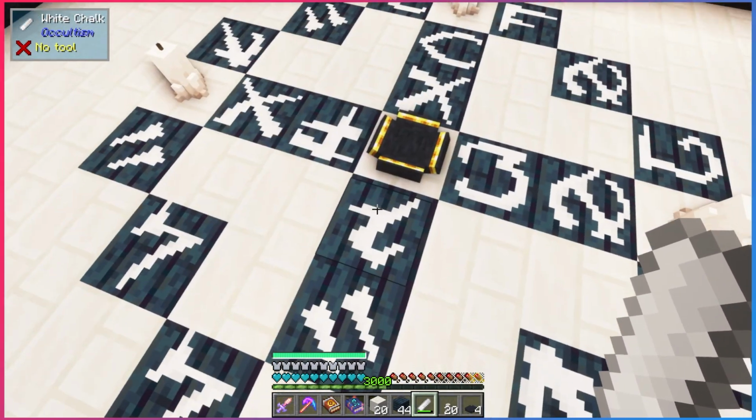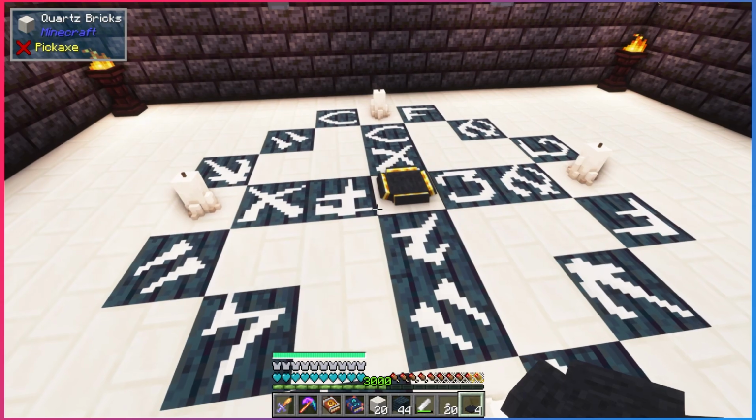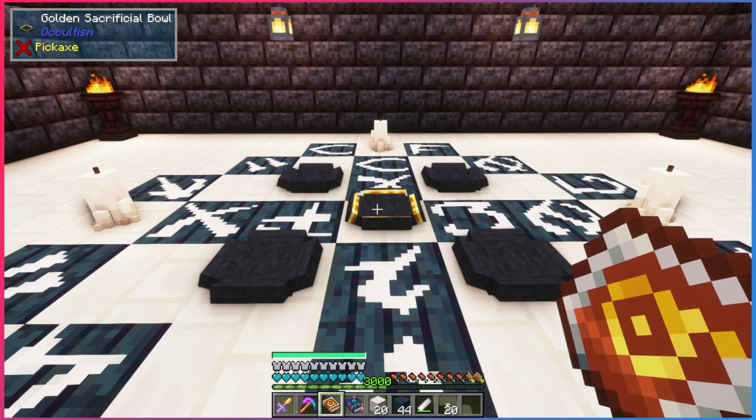Runes, or the shape of the rune, is purely decorative. All right, with these sacrificial bowls, you can put them wherever you don't see something else. So what I'm going to do is just put them in these corners right here. And now all we have left to do is get this ritual started.